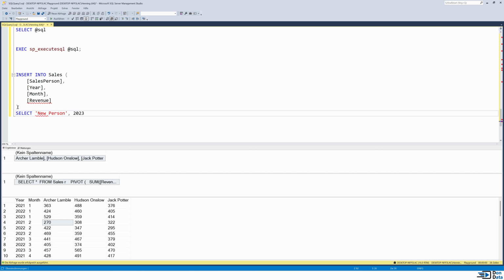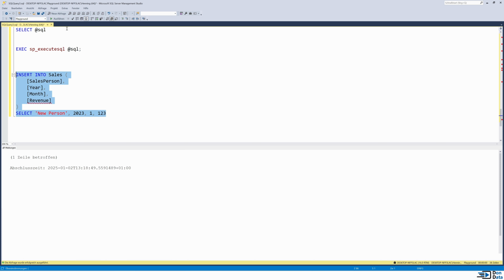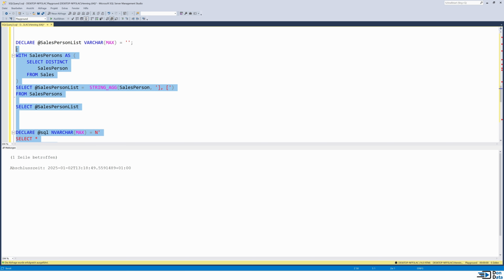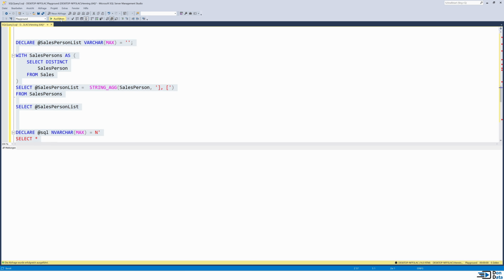He generated in 2023 in the month 1 a revenue of, let's say, 1, 2, 3, 4. I insert this value, and then we run our dynamic query without changing it again.